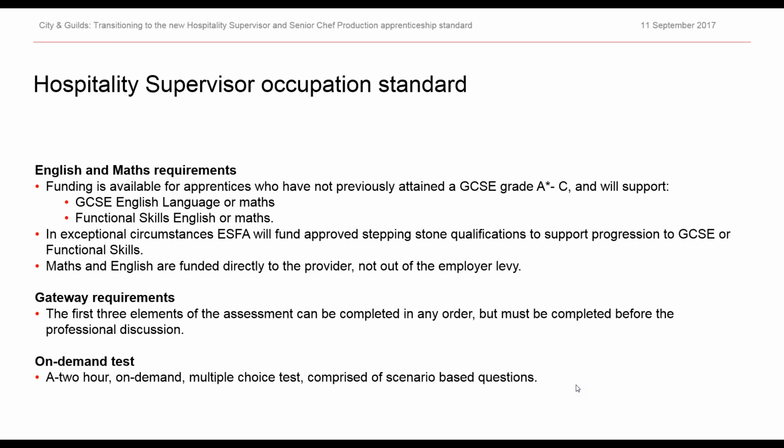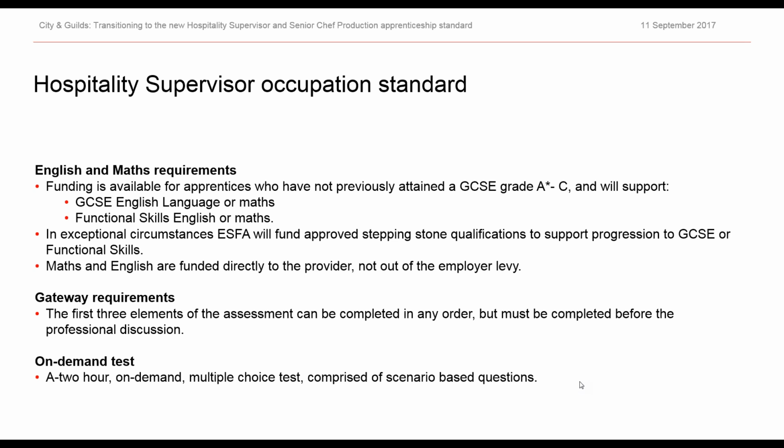The range is split into 3 sections covering knowledge, skills and behaviours. Before your specialist function, it looks closely at the people skills, customers, and the understanding of the business. The range to be covered can be found in the hospitality supervisor occupational standards, and the following specialist functions are available for apprenticeships. Sorry, we've already covered that one.